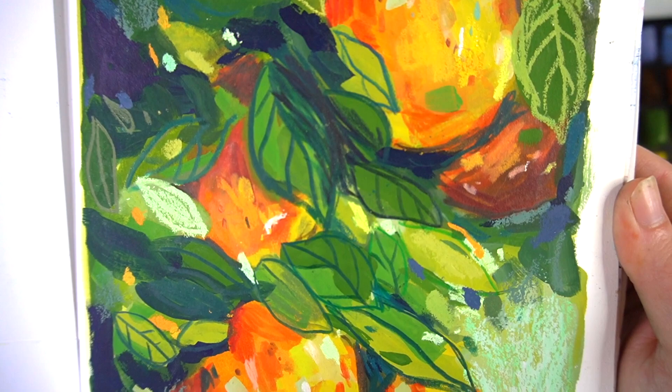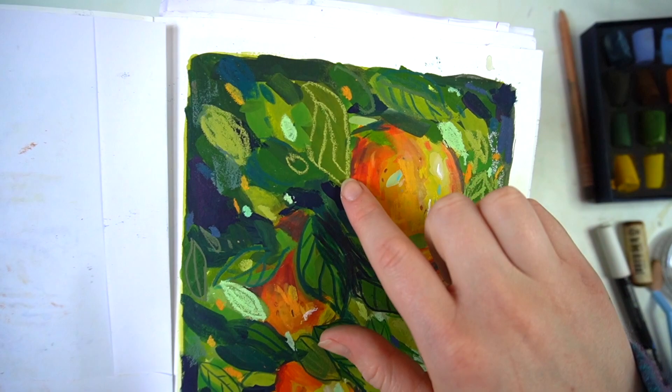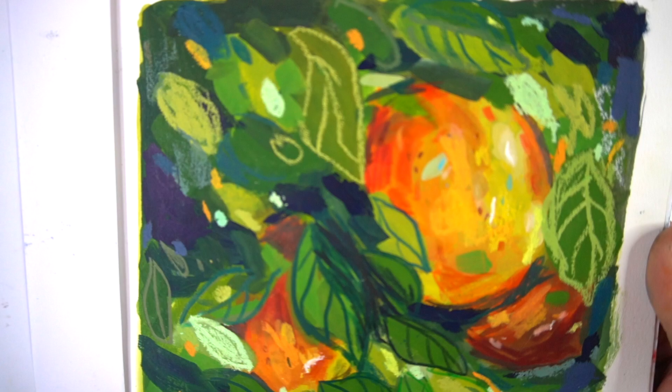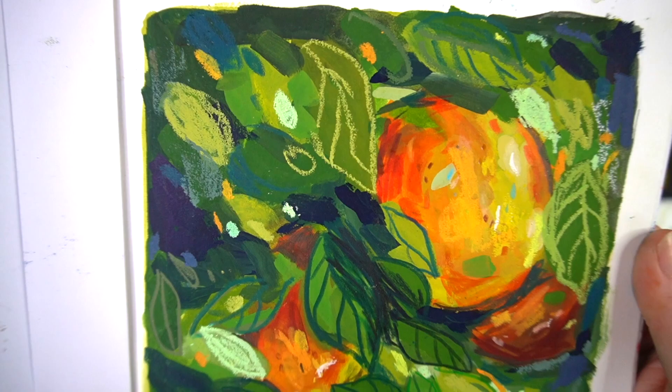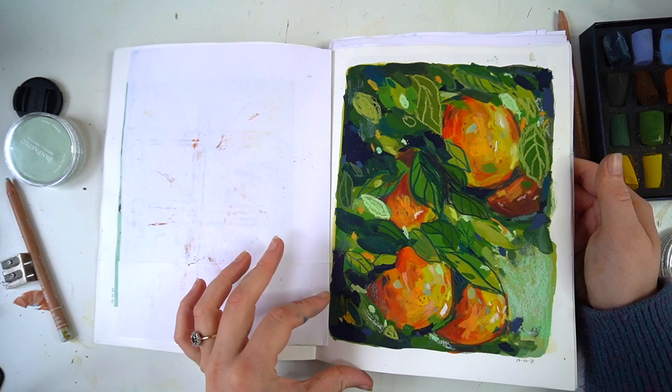Unfortunately I've had several people try and make exact copies of this one, which annoys me. I just went with what I felt like in the moment, and I can see them choosing to put the circle exactly there and choosing to use this color to outline that leaf. It's a pity because they think that's the important thing to do, as opposed to taking the concept and making it their own. But that's that one — that's my favorite ever.